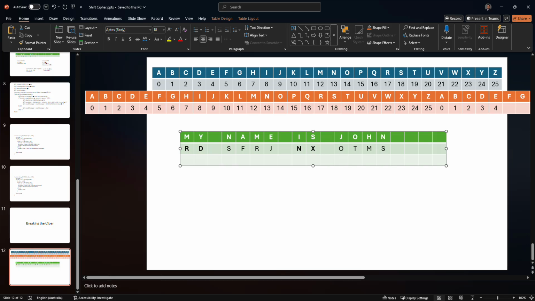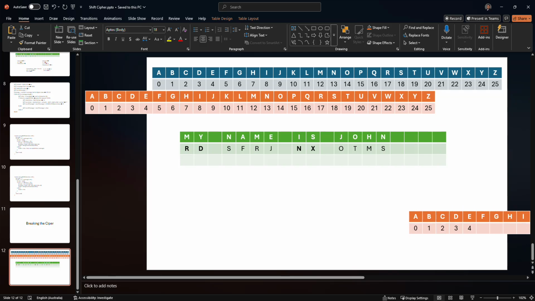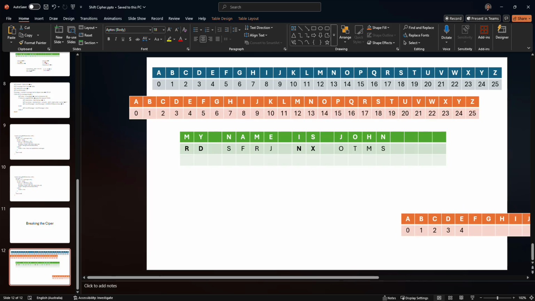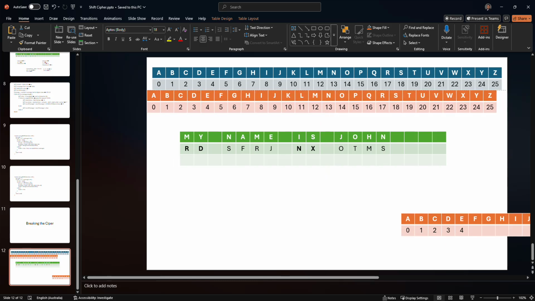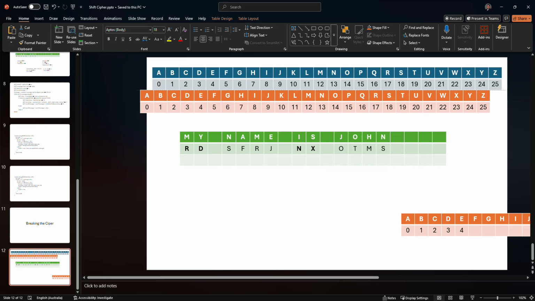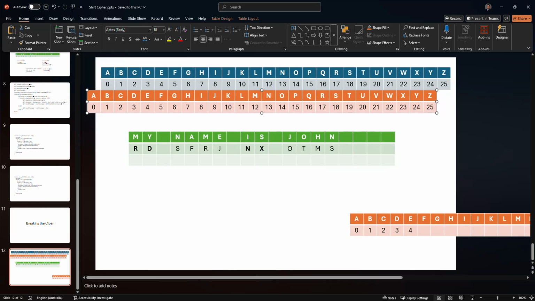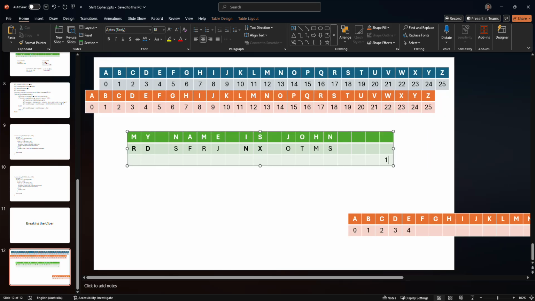So what you can do here is what they call brute force, meaning that you just brute force it. You just start with index 1. If you do index 1, M is actually L, so you don't have to do a lot.